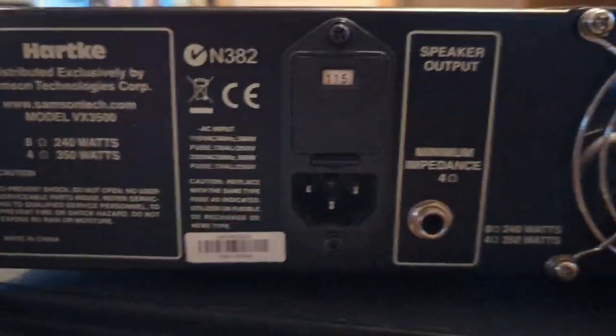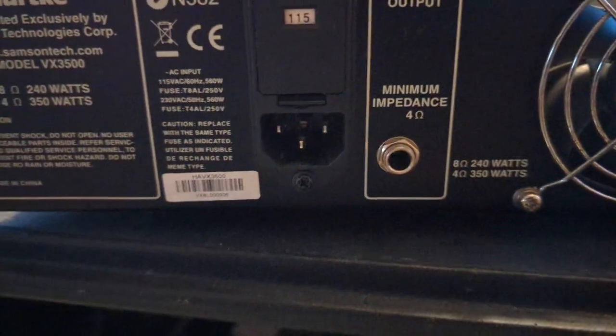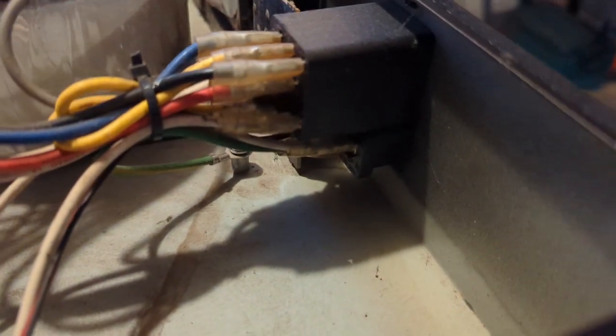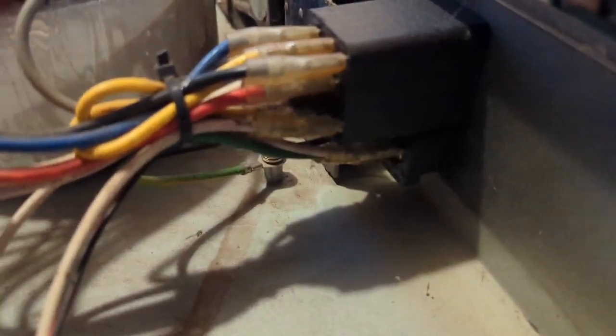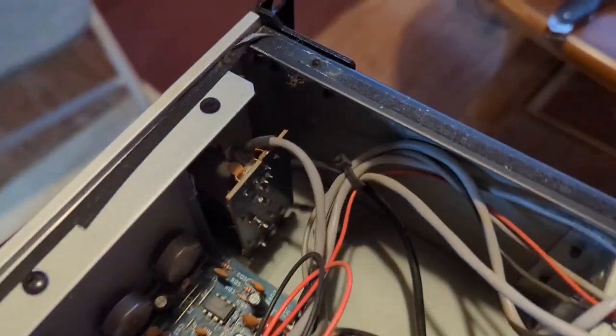The power input is also what will break. Something will get loose, like a neutral. You'll see power running into it and turning on and off. That usually means that a neutral is loose or broken. I don't know if you can see it here. There it is right there. Not this part, it's that piece right there. You want to check that. Check your inputs, your audio inputs, and your power. That's the first thing you check.